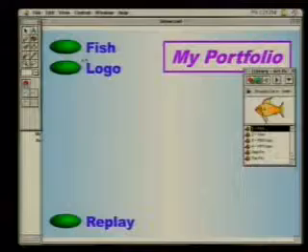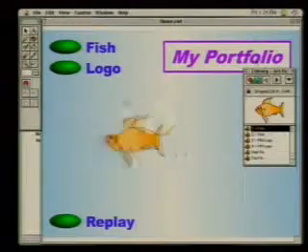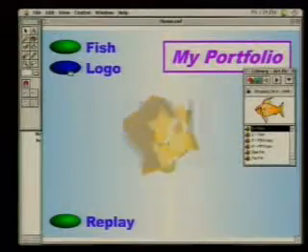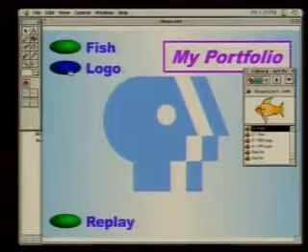Now when you run test movie, you can see the buttons that are blue. Exactly, and when we press click on it, the fish comes swinging out. And also the logo plays a little logo. So that's basically programming in Flash. Yeah, so a normal person without a great deal of training or background can use Flash to do this kind of stuff. Exactly.